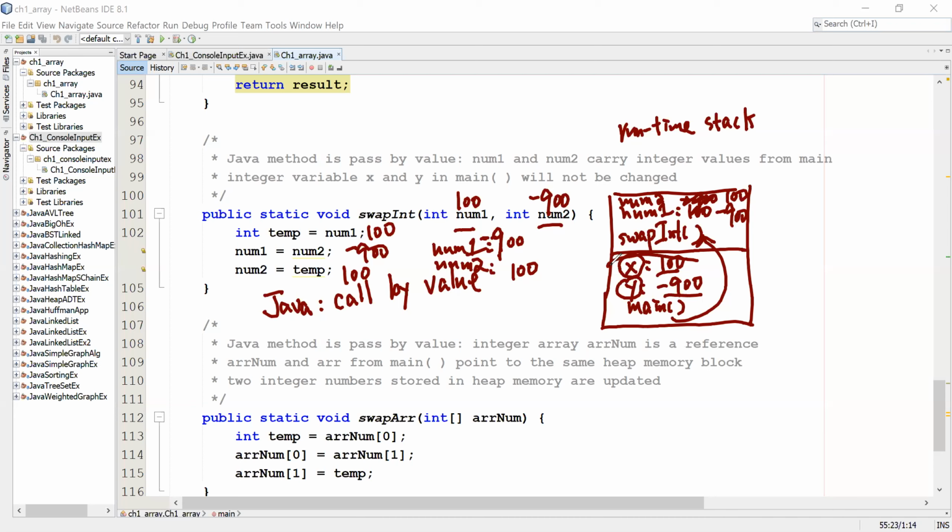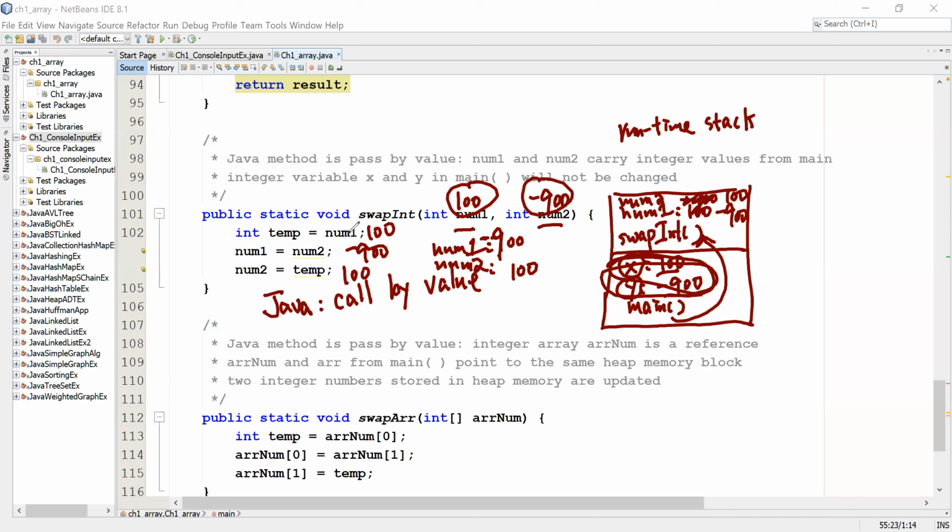But did you see here on the stack, in the memory? x still has its original 100 and y still has negative 900, because whatever you plug in is not x and y, but those two numbers.